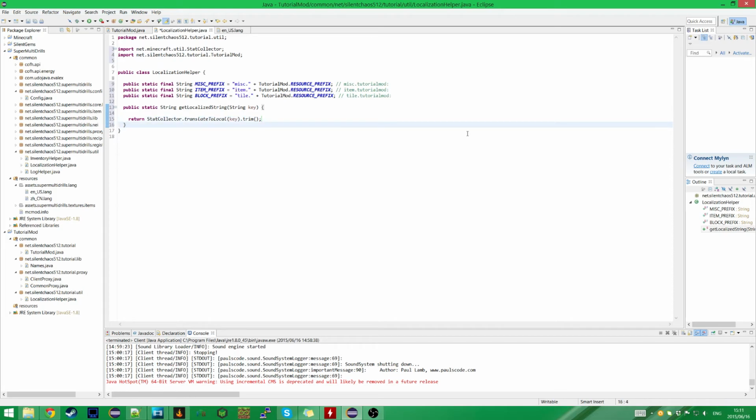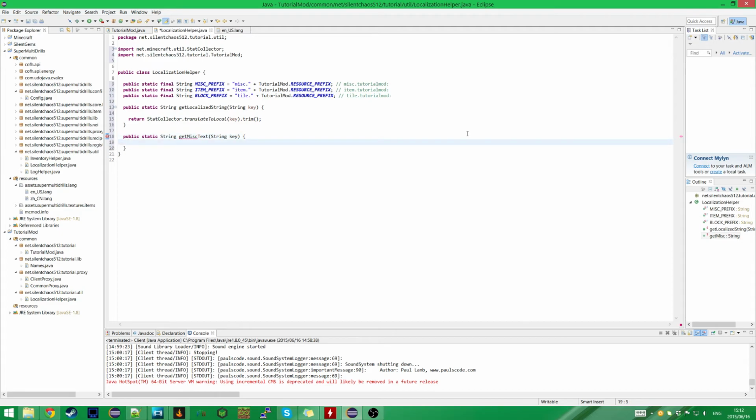Okay, so now we're going to create a bunch of functions that are going to call the one that we just wrote. I'm going to want one for our miscellaneous stuff, which is just what I normally use for random things that appear in tooltips, things like that.